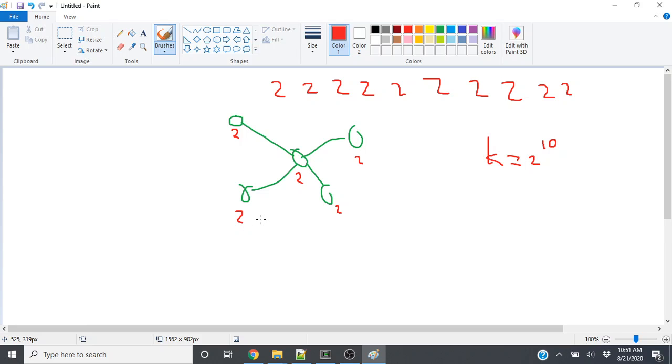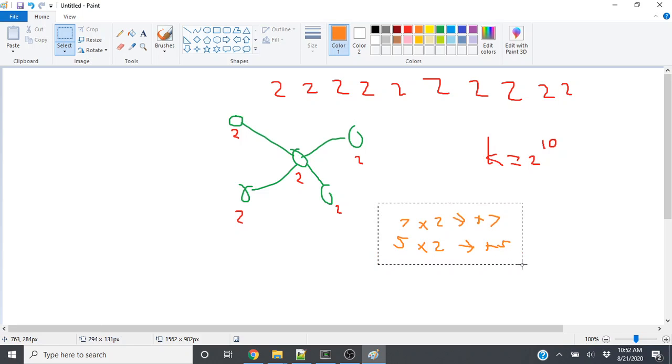But then notice that no matter what happens, everything is going to pass through this path. Right? And when we multiply a big number, like let's say we multiply 7 by 2 versus multiplying 5 by 2, then it increases by 7, but rather this increases by 5. So it's better to multiply a big number by something than a smaller number by something. So my idea is we basically just want to stack a single node and make it as big as possible.